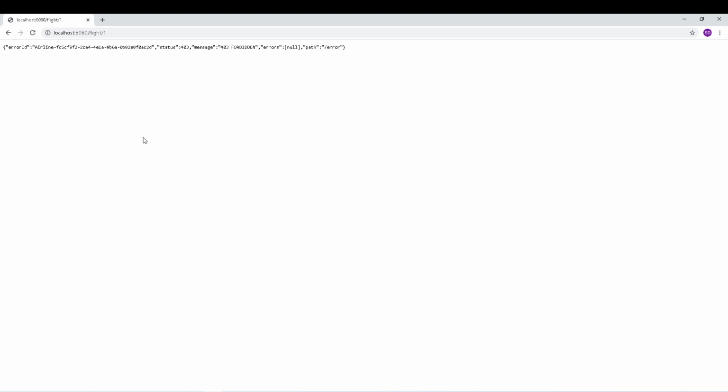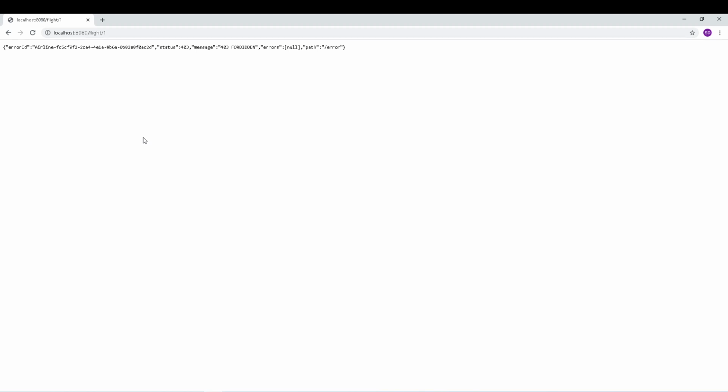When the user is trying to access the application resource, and if there is no JWT token in the request, we need to send back an error response. Instead of a random 403 exception, it's going to generate a 401 exception. You have to remember one thing here: whenever there is an access denied, the status is going to be 401.